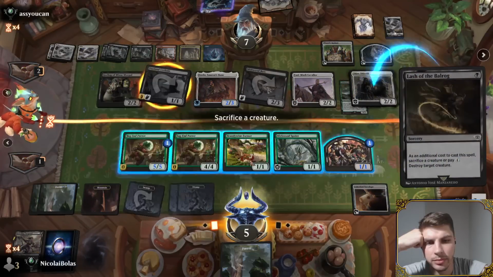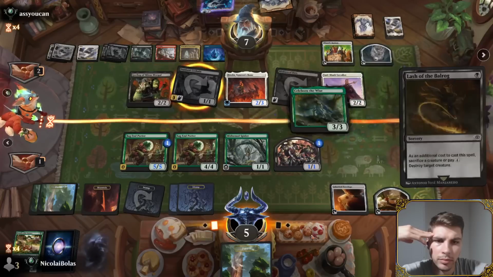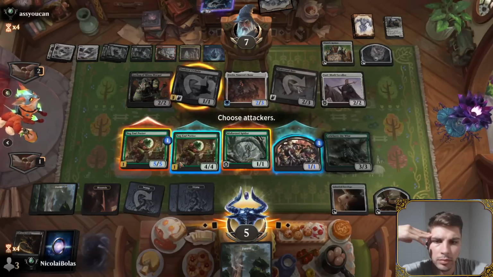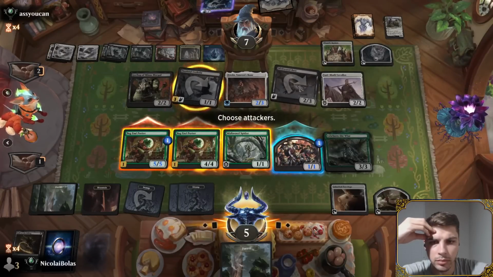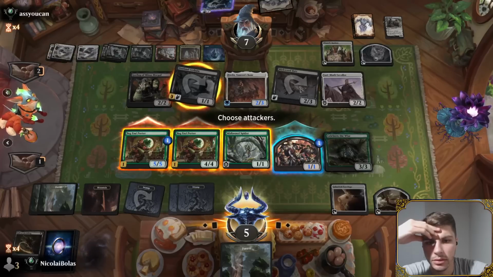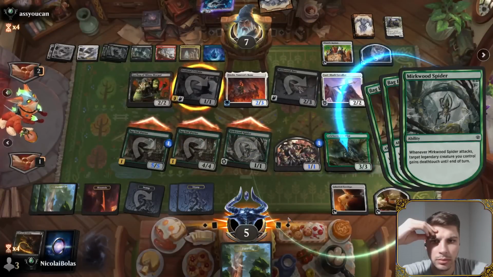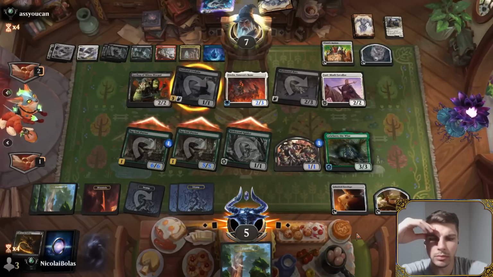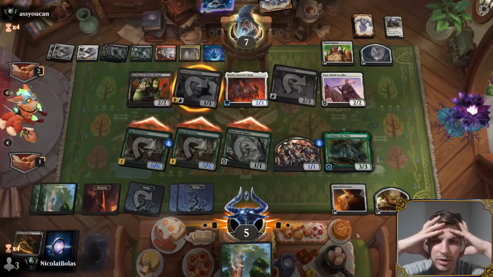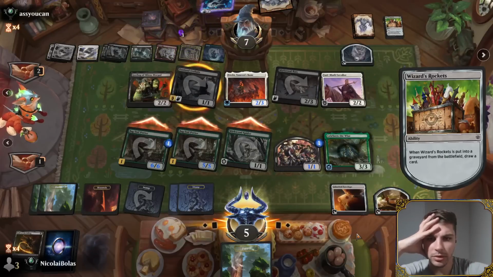But fortune favors the brave. So they'll have to block something, which means they'll lose one of their attackers and I'll still have two blockers, I think. They don't necessarily, maybe. I'm hitting for 12. Yep, they're going to transform Frodo.